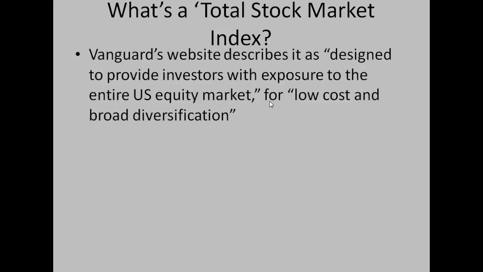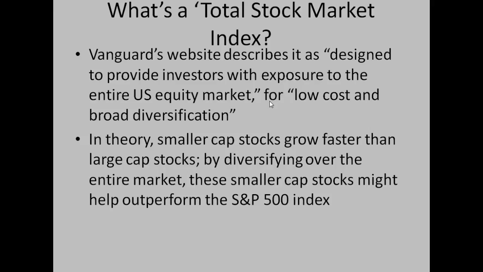So, what's this total stock market index fund? Vanguard's website describes it as diversifying over the entire stock market, not just the largest 500 companies. In theory, because we're really diversified, we get exposure to those smaller cap stocks that have greater potential to go up than those big stodgy stocks. Again, what does the data show?